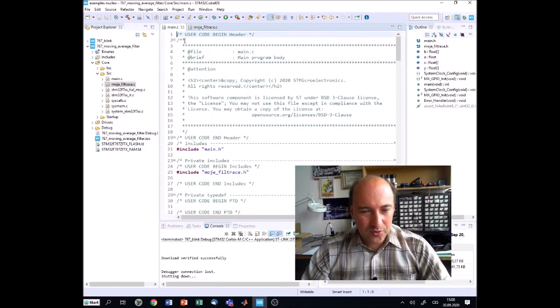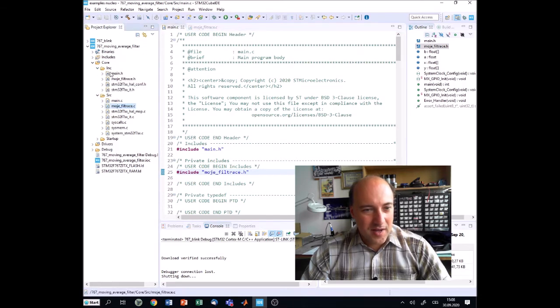So now let's go to the main function here. Again, almost all of this is auto-generated, and you can see that I have added a line here in the user code includes. So here I have included the H file, the header file that was produced by MATLAB. You can find it here in the INC folder.